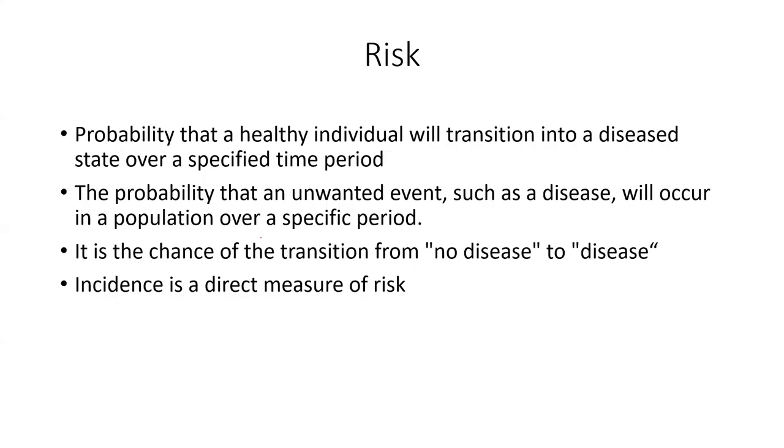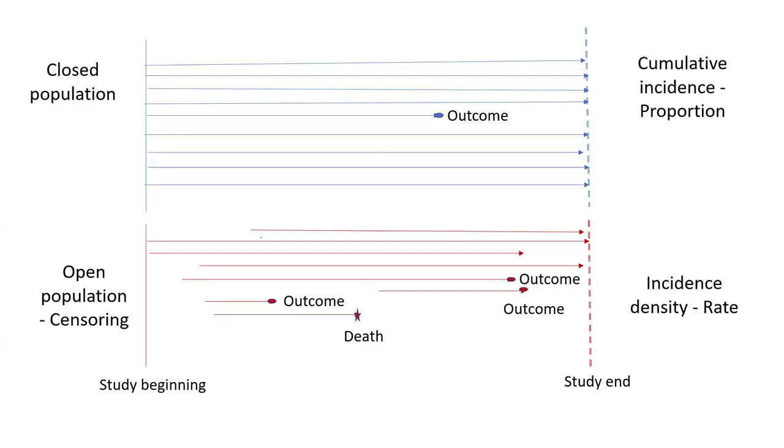So when you are purely interested in risk and identifying risk factors, if that is the objective of your study, then it is important that you estimate the incidence and actually witness the transition of individuals from a non-disease state to a disease state. You are only confident of this when you follow up individuals. This is possible in a cohort study or in an intervention study. That is measurement of the risk directly by estimating the incidence. This is something you need to remember.